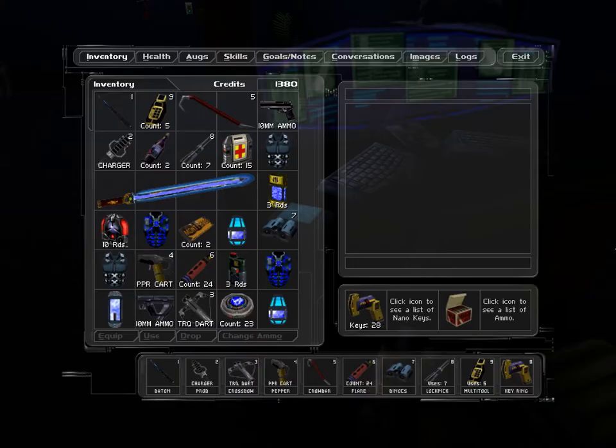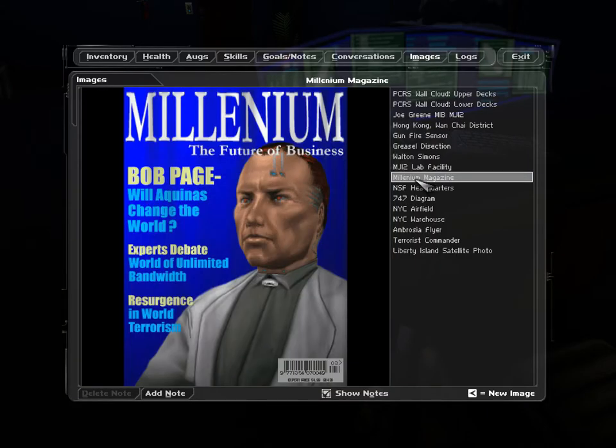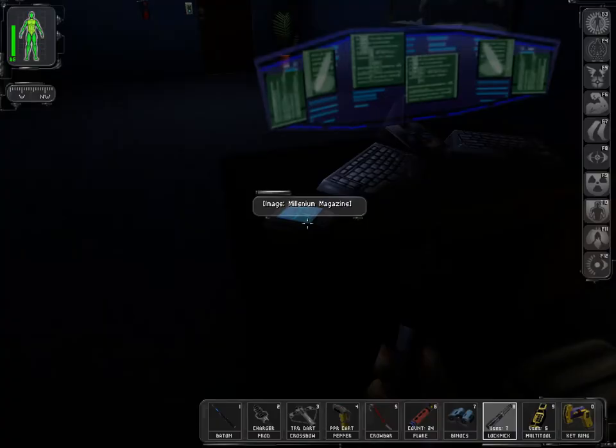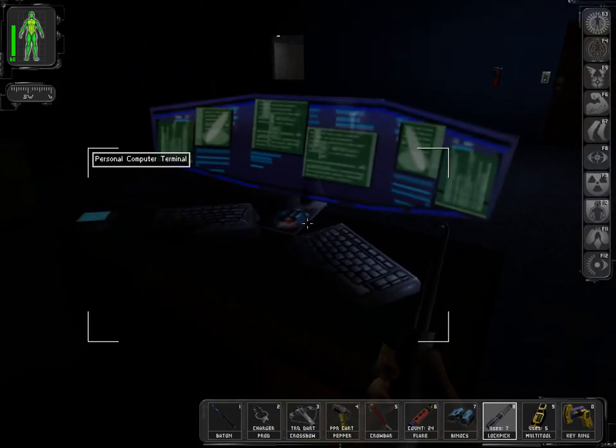Millennium Magazine. Okay. Yeah, it's the same magazine that we already had. Two picks for that.